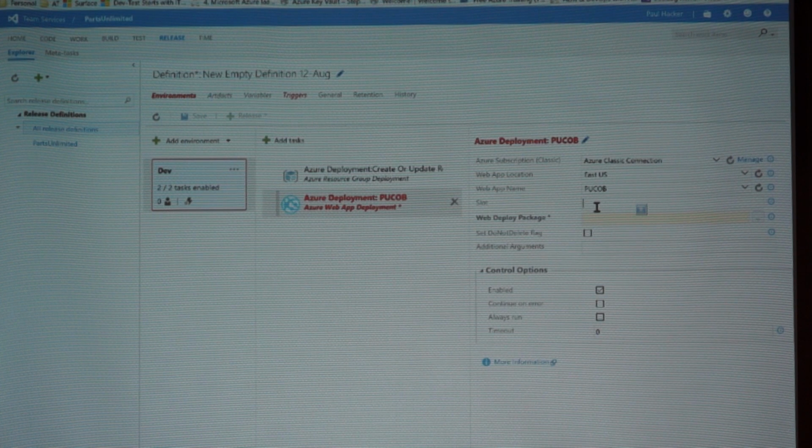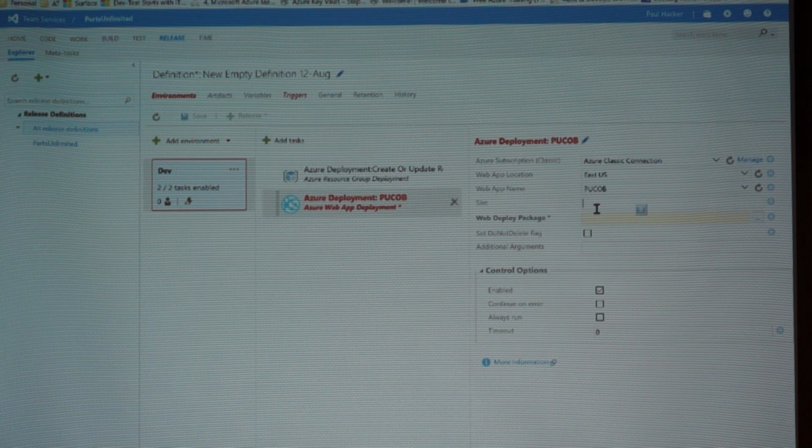And then we have this thing called slots. I'm not sure if people are familiar with slots, but what a slot does is it allows you to push your code, the same bit of code, into a particular slot. Let's say a QA slot and a production slot, or pre-prod and production slot.